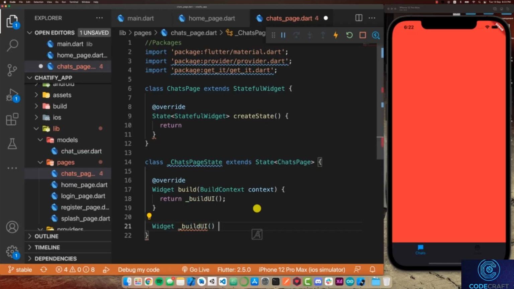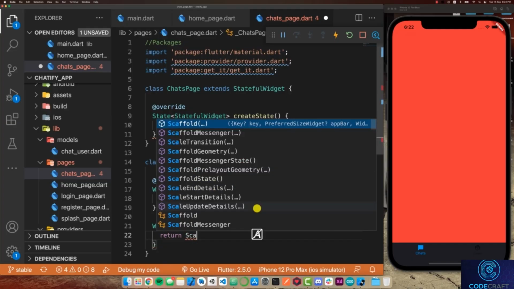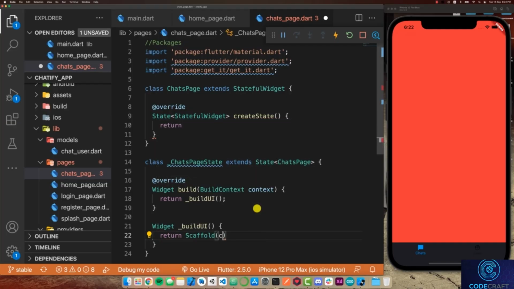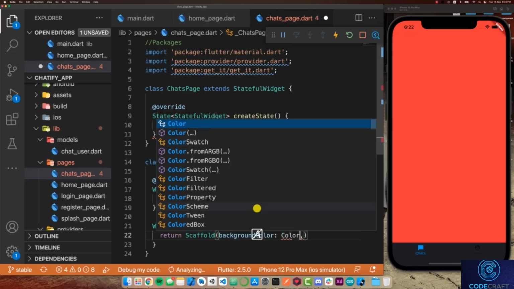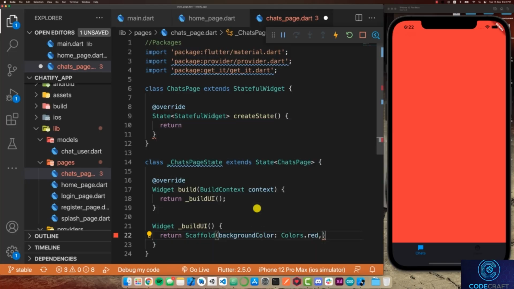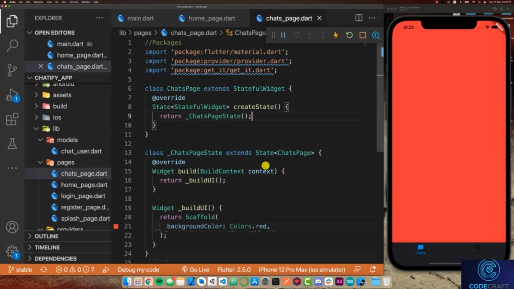And for now, what I'll do is that I'm going to return a Scaffold, and this Scaffold is going to have a background color of Colors.red, just for now, so we can actually see what's going on. With this, I'm going to go to my createState method, and for the state, I'm going to return a new instance of our ChatsPageState class, do Alt-Shift-F, command save.